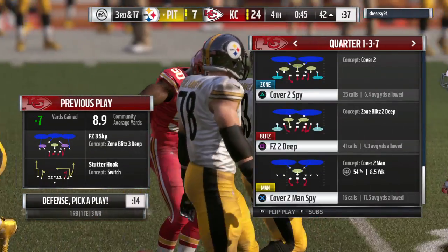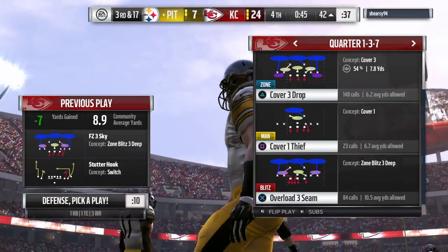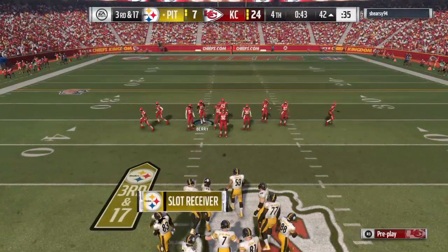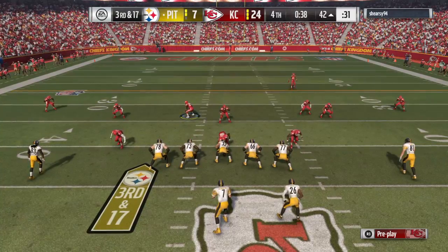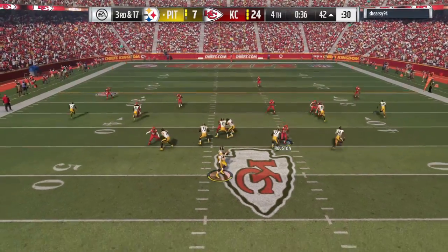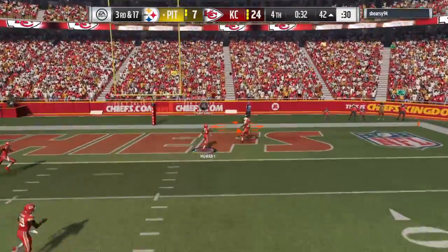Partner, I know the ball security's preached like crazy, but every now and then you've got to know when to get rid of the football and save a little bit of yardage if you're a quarterback. Because now if you're the offensive coordinator, what does it do if it was 3rd and 10 versus 3rd and much longer as it is now? Yeah, it changes everything in terms of play calling and the pressure you might expect to face.